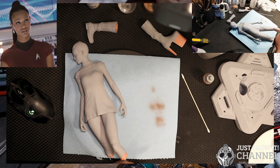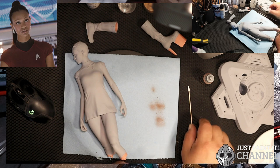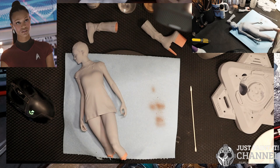It dries pretty quick, so if you do one leg, by the time you move up to the other one and come back to the first leg, it should be dry. So you see me turn the kit and continue spraying, and sometimes I stop and wait a little bit, and then continue to spray until I get a good coverage on all the skin tone.